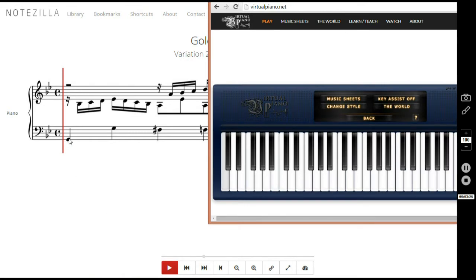And in the bass clef line, we know that this is the G. We also know that this is a G. This is the G that's directly below middle C. So if this is middle C, we're talking about this G on the keyboard. This G on the keyboard would be called G3, therefore this is G3. The G prior to that, this one over here, is this G on the keyboard, and that would be part of the second octave, so we have G2. So these notes of the bass clef would be G2 up to G3, down to F sharp 3, down to F natural 3, all part of the third octave.